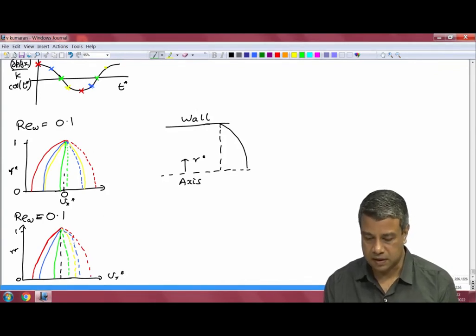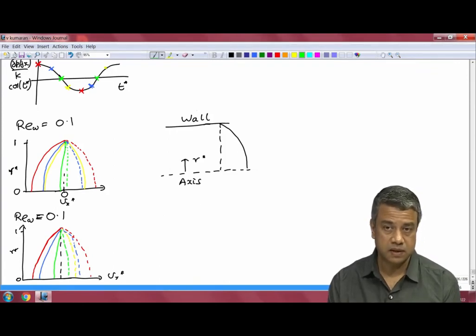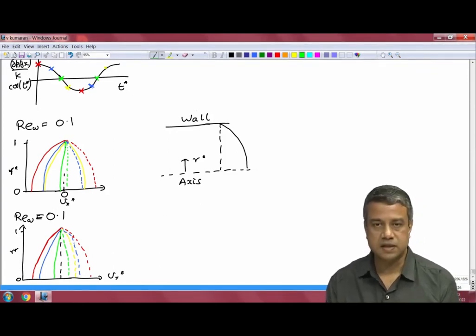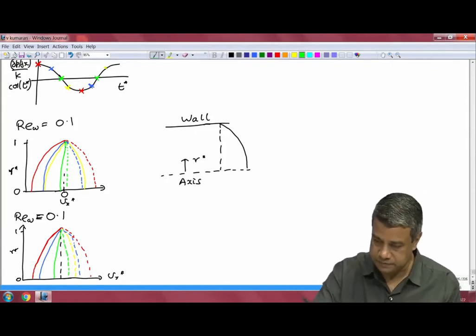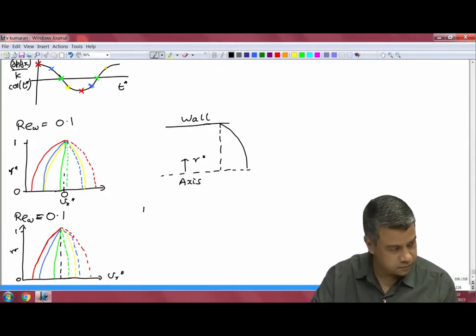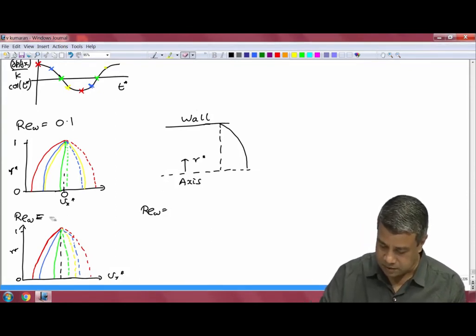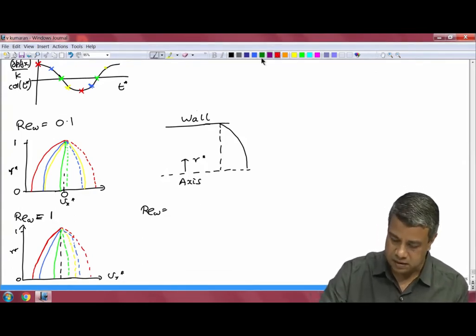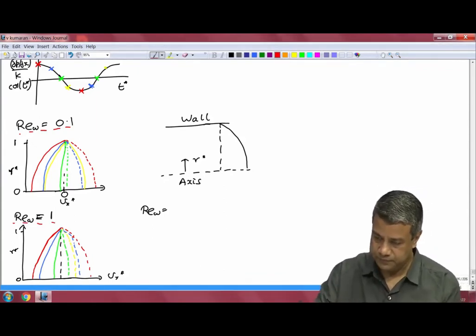So, in the case of R omega of 0.1 as well, the green curves were not 0, but they were very small. In this case, they turn out to be larger. And this trend continues as you increase R omega. Apologies here, this should be R omega is 1. This is when R omega is 1 and this is when R omega is 0.1. So, I am increasing R omega by a factor of 10 in each case.